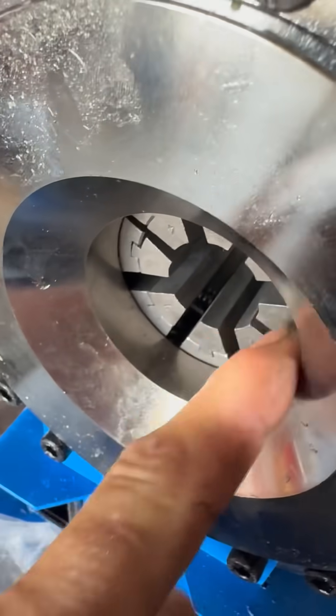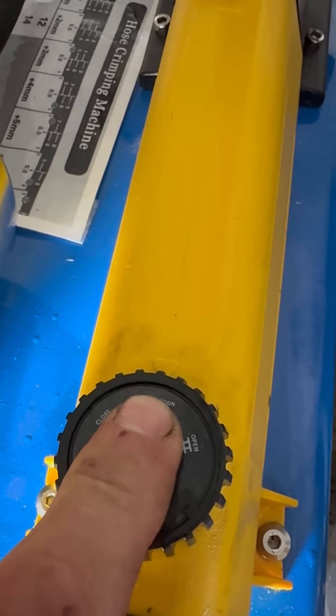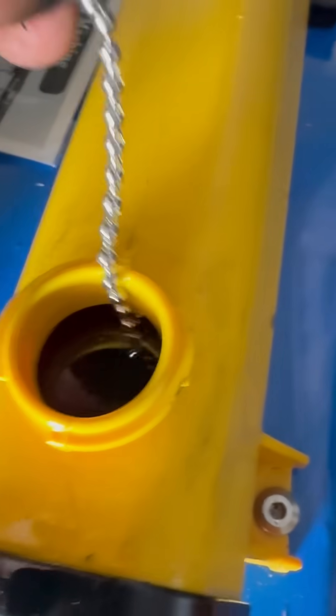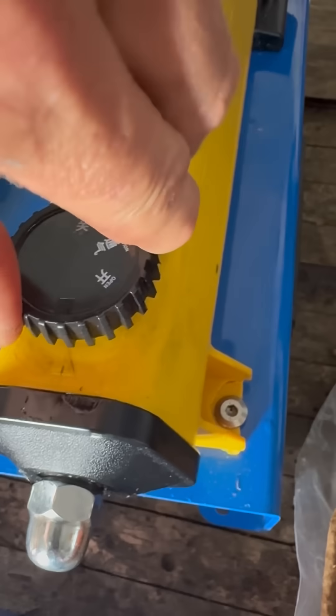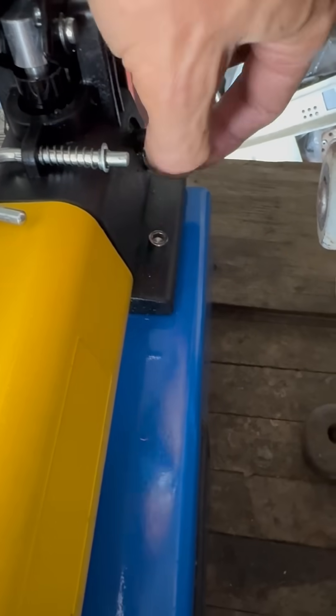The dies do move around a little bit, especially when you take the hose out, so you just hold them with your finger. This is a vent setting because some air wants to come out of here. Mine shipped and the oil ran out — I filled it up with hydraulic jack oil. Leave the vent open when you're using it. This is just like a jack; you turn this clockwise to lock it down.